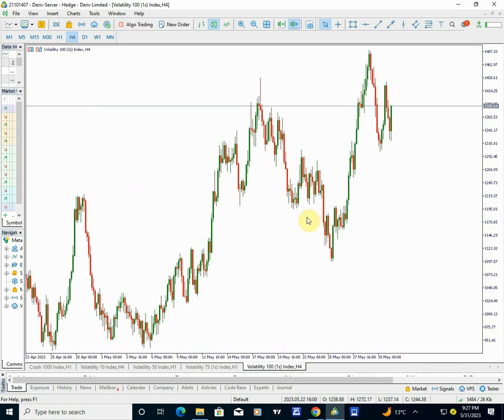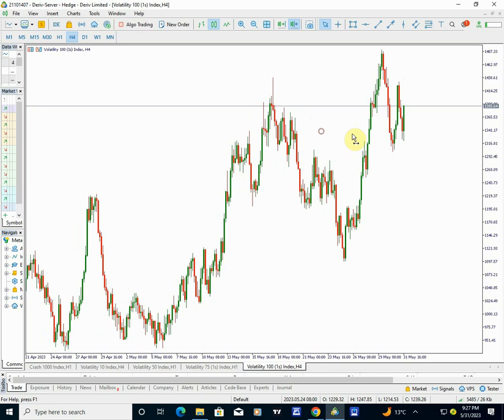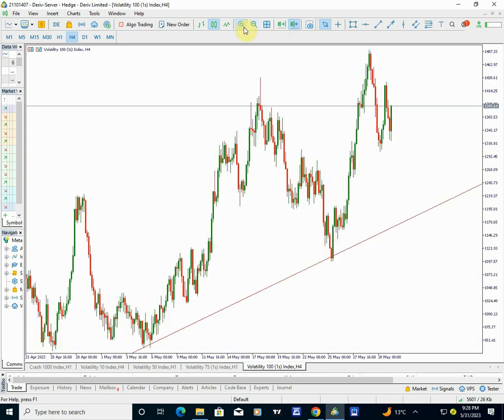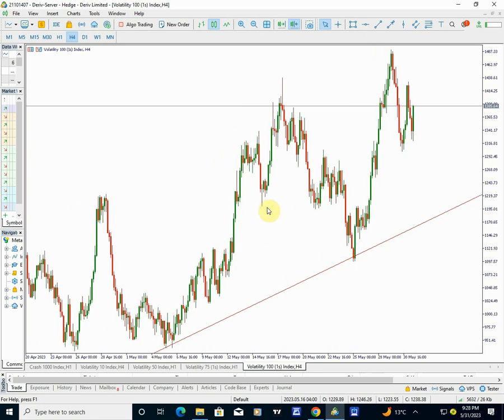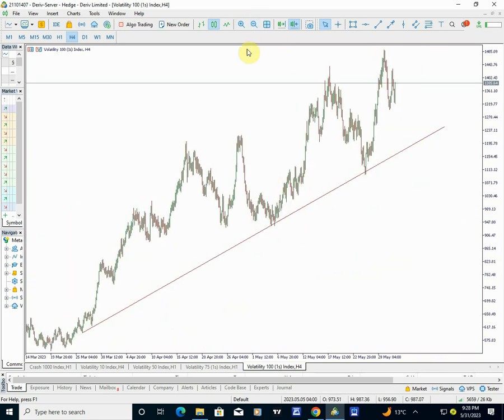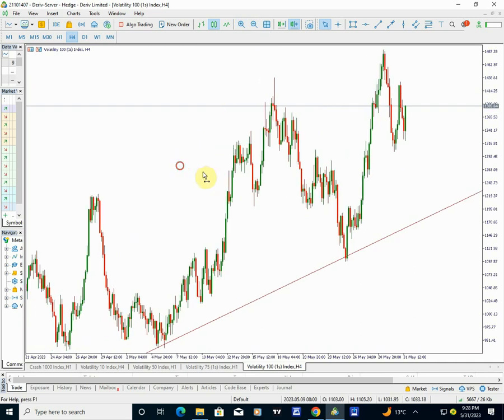As you can see right here, this one is volatility 100s, and it's on an uptrend. Overall it's an uptrend, but that doesn't mean that when you are in an uptrend we cannot sell. I'm going to show you how to get good entries, buys and sells at the same time. But I just want to go for trading following the trend.